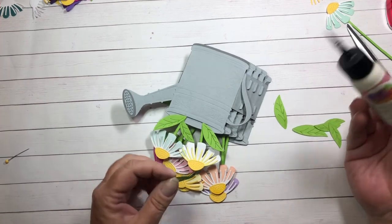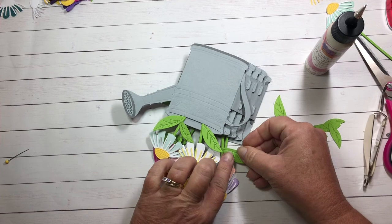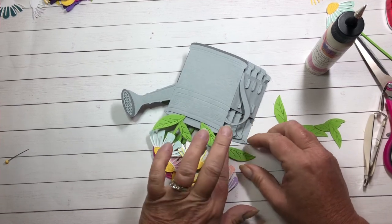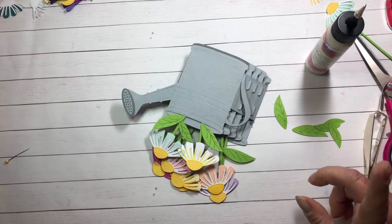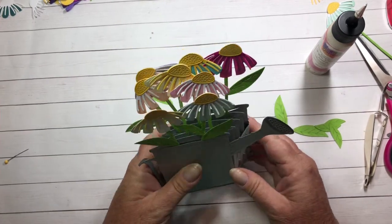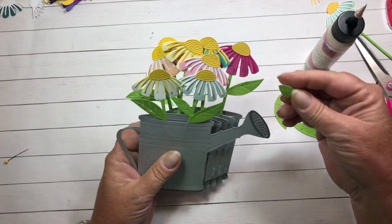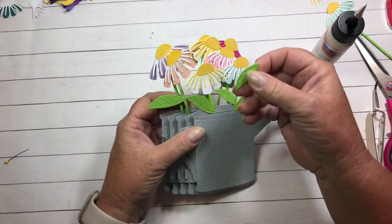So, just adding a couple of leaves. I keep wanting to put them on upside down. I don't know why. Still haven't figured out how I was going to mail this, although I did go back and read the package instruction again, and it does say something about a bubble envelope may be necessary, or however they worded that.